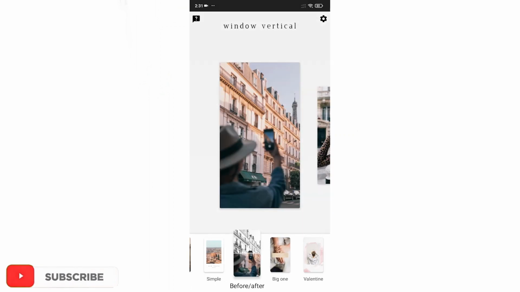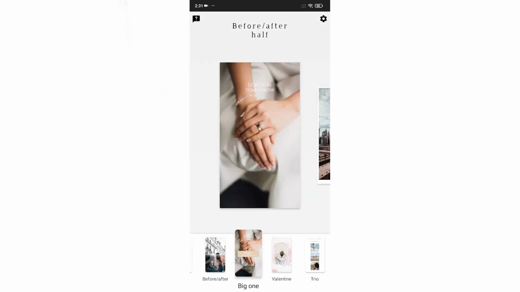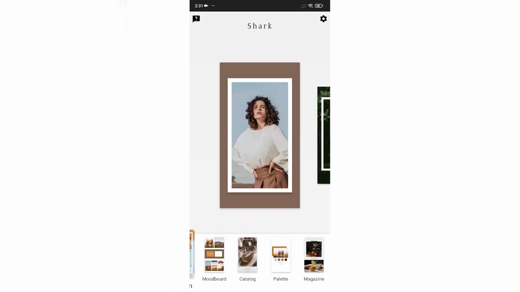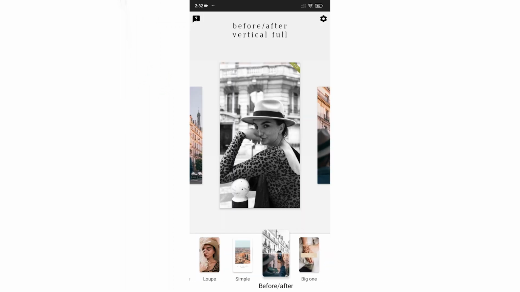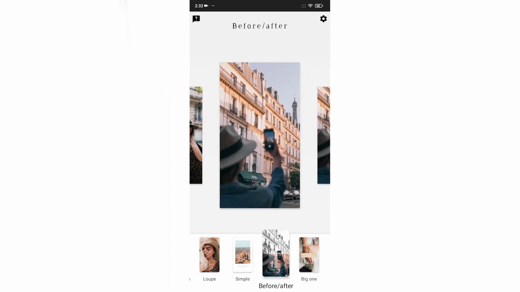This app has a lot of effects built in which you can use to create videos of your liking. It has effects like transitions, fading, text pop-up, collages, cards and much more. Now I'll show you how to edit the video I put in as my story.